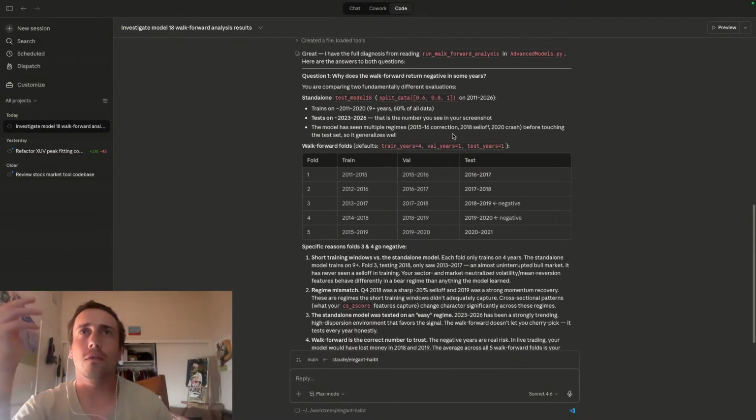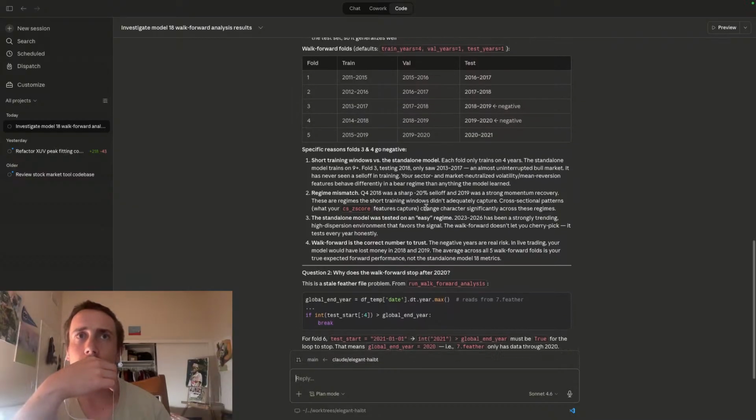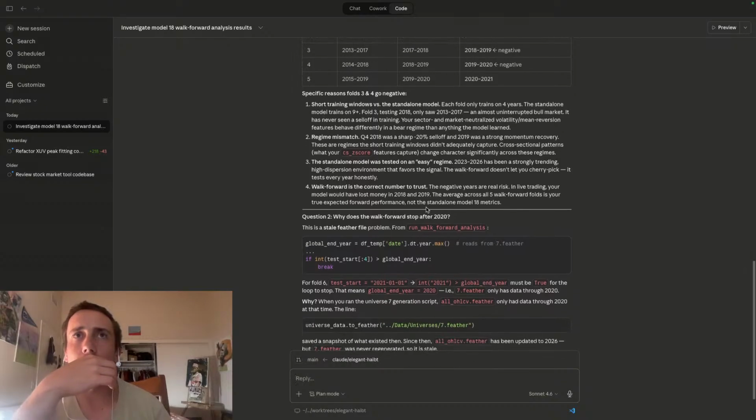Why does the walk forward? Oh, okay. Each fold only trains on 4 years. The standalone model trains on 9 plus. Fold 3, testing 2018, only saw 2013 to 2017, an almost uninterrupted bull market. It has never seen a sell off in training. Your sector and market neutralized volatility mean reversion features behave differently in a bear regime than anything the model has learned.